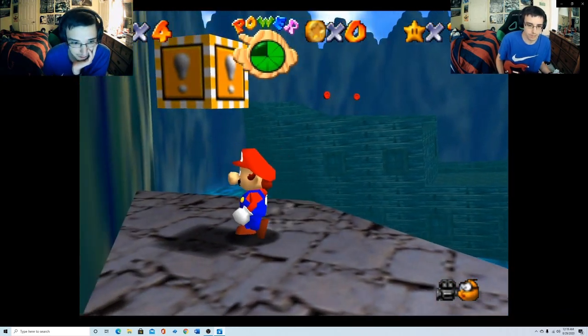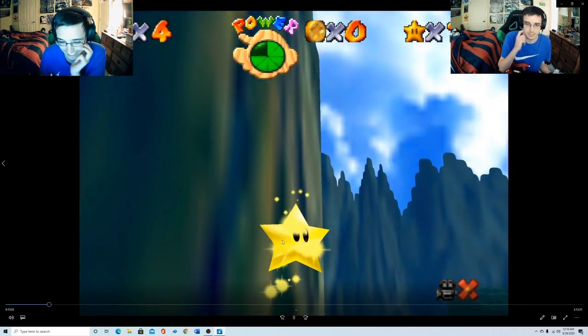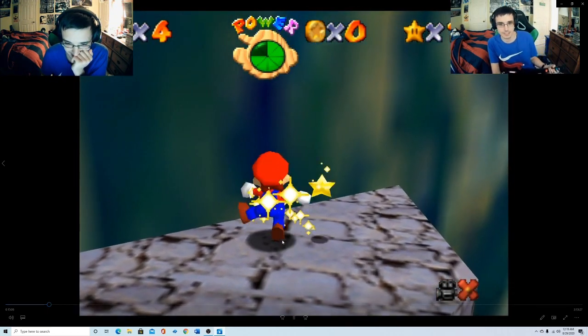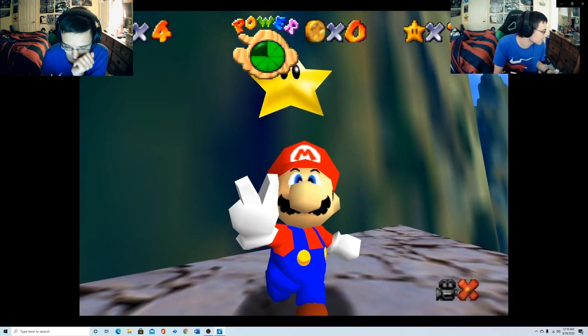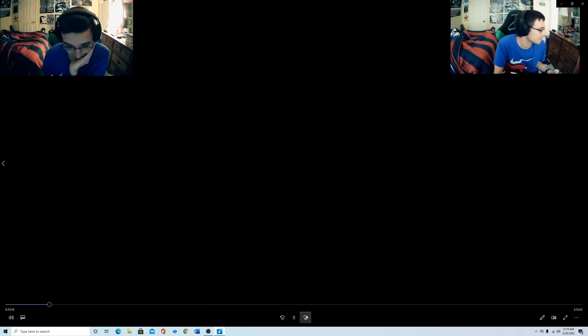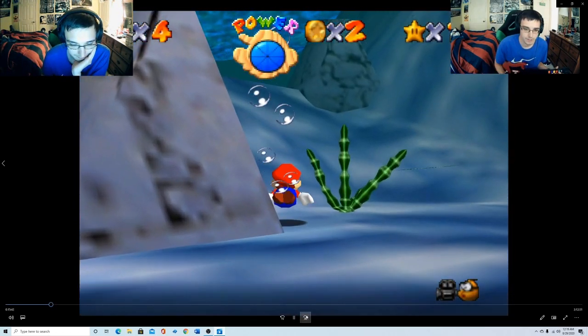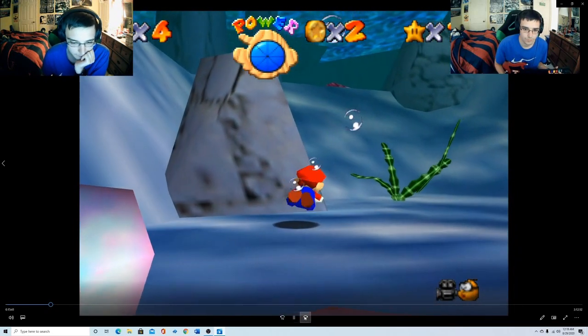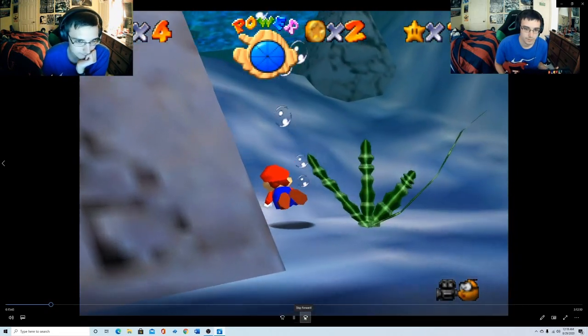I was amazed that I got that. I was so frightened at that, because it would really suck if I had to go back to the cannon again after that. So we got that on our first try. All right, it's the red coins. Yeah, so the red coins are relatively easy.